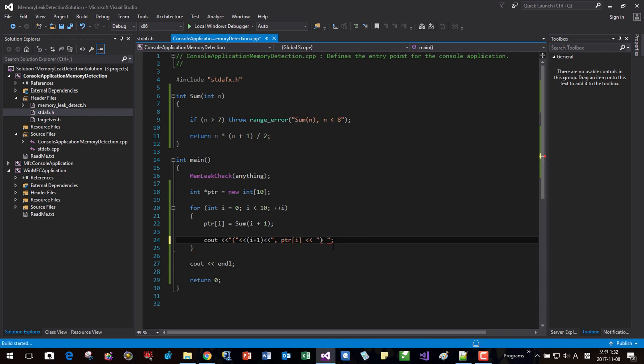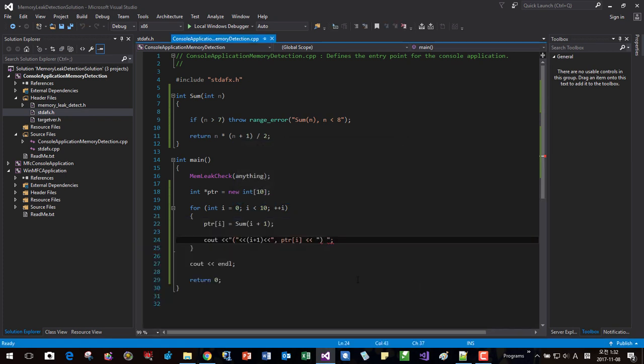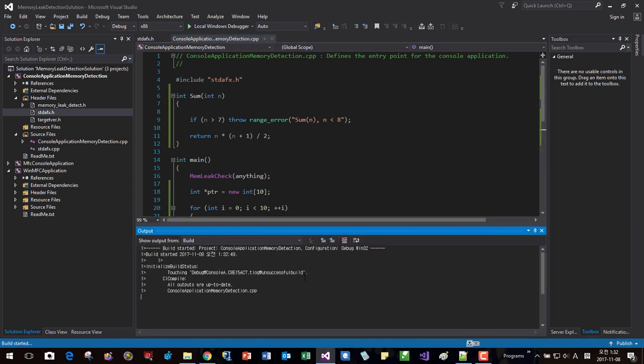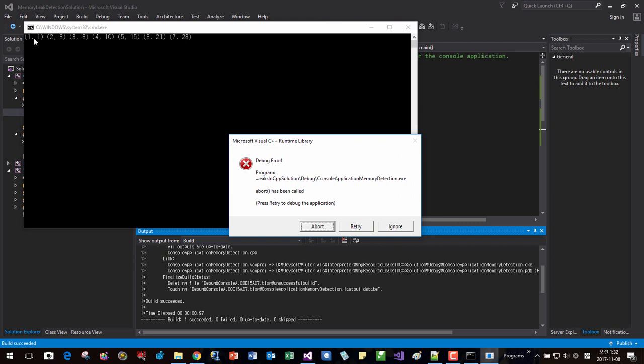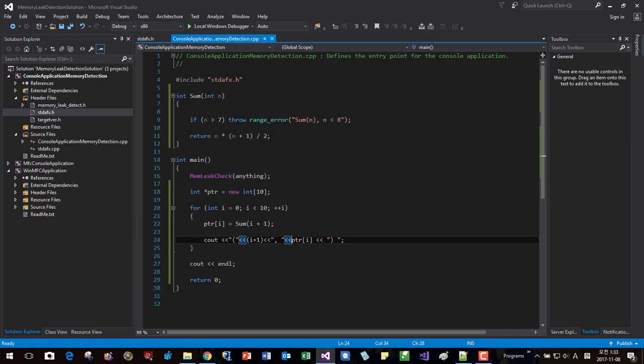Let's try it. One, two, three, 7. It crashed, right? Now, the reason it crashes is because it throws in this block.